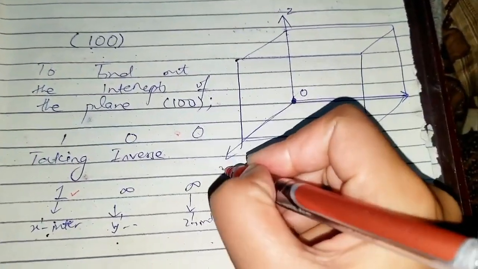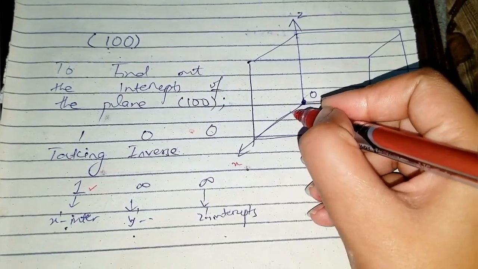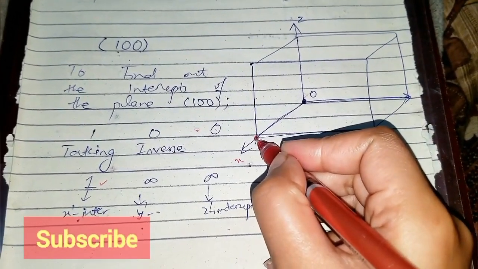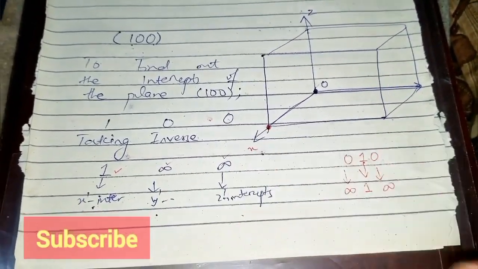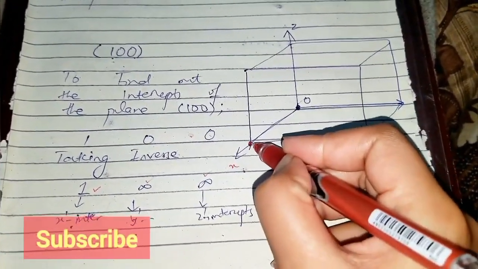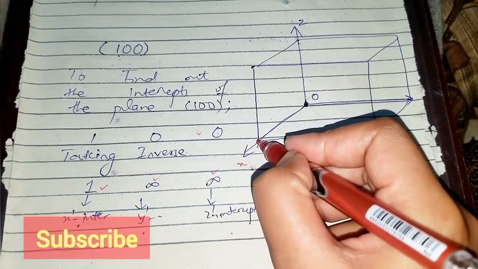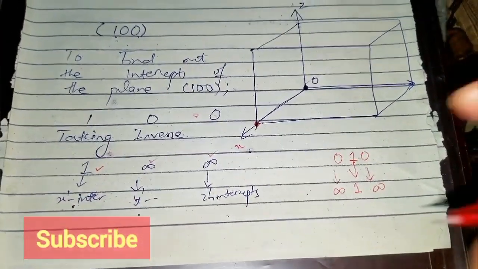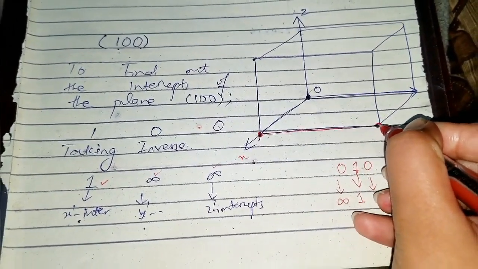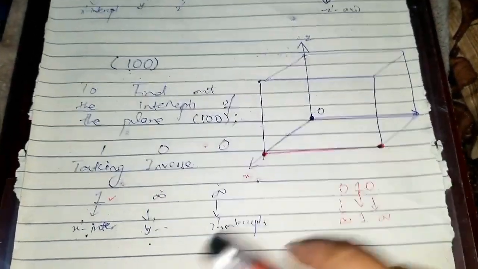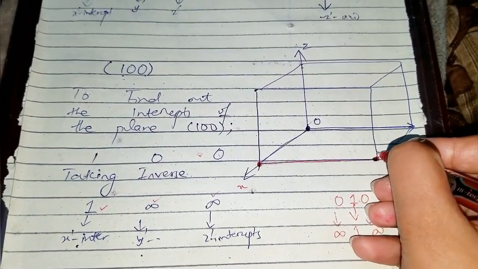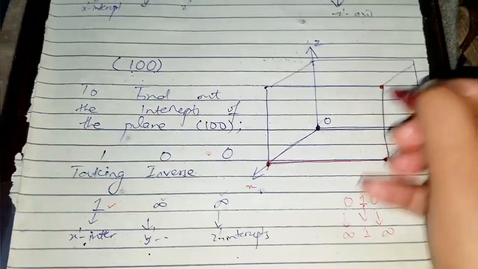So x prime intercept means from origin 1 unit along the x direction, which means to the other corner of the unit cell, which is this point. This is one of the points on the plane. Now by using this point we can draw the whole plane along with this information. Now the y prime intercept is infinity, so what you have to do is draw parallel lines from this point along the positive y direction, to the other corner of the unit cell. Now this is another point on the plane. After that, since the z-intercept is infinity, from these 2 points you will draw parallel lines along the positive z direction, like that, ending at the other corner of the unit cell, and also like that.